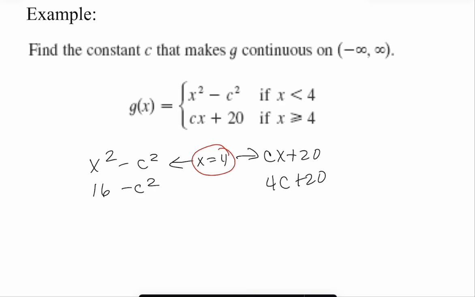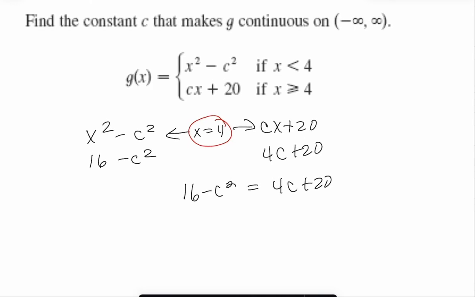What do we know? We need these two things to equal the same value. So how can we get them to be equal so their heights are equal? How can we get them to be equal so they line up? So set them equal and then just do what you know about solving equations. I'm going to take the c squared to the right so that it becomes a positive. That's my highest power. It's easier to solve that way. So I'm going to make the left side 0. I'm going to get c squared plus 4c. I'm going to subtract 16 from both sides, and I'm going to get plus 4.